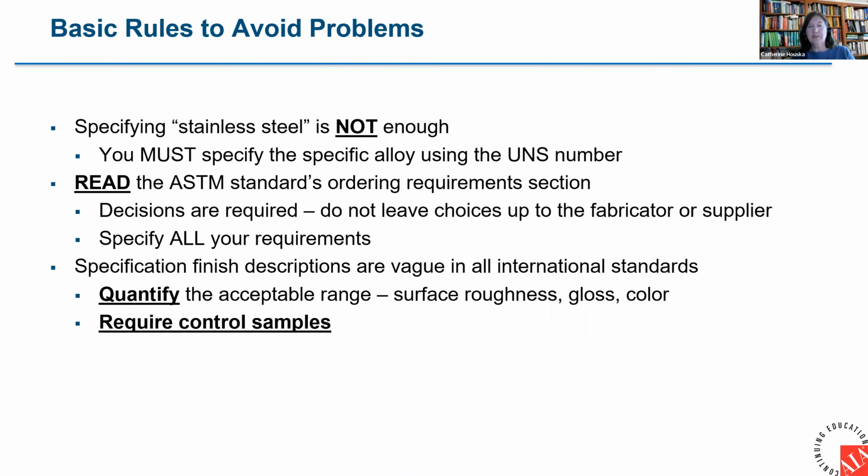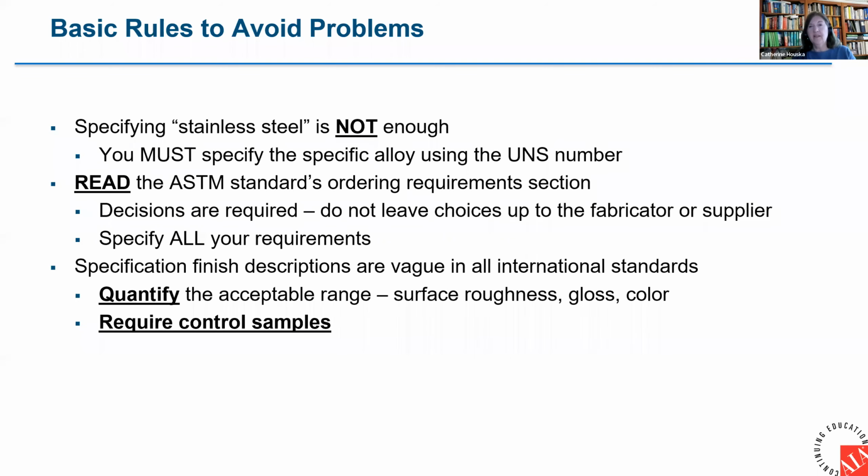That brings me to the next point. Read the ASTM specifications you're ordering to. I too often see simply the specifications called out. If you read the specifications, there is a section that has the ordering requirements. It lists the specific things that the specifier has to request, the decisions that you need to make. If you have not made those, then you have to assume that the fabricator or seller will sell you the least expensive option, which may not be what you really need for your project.